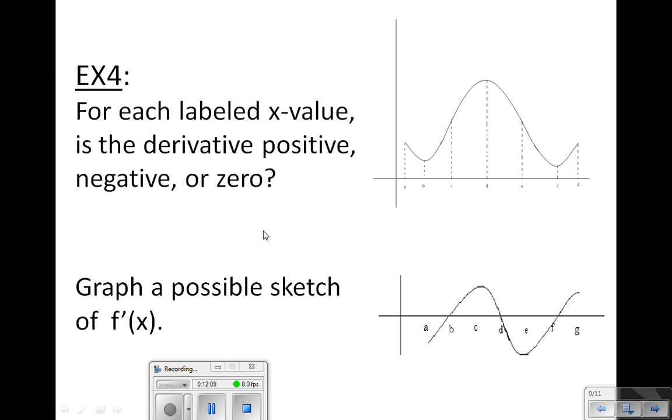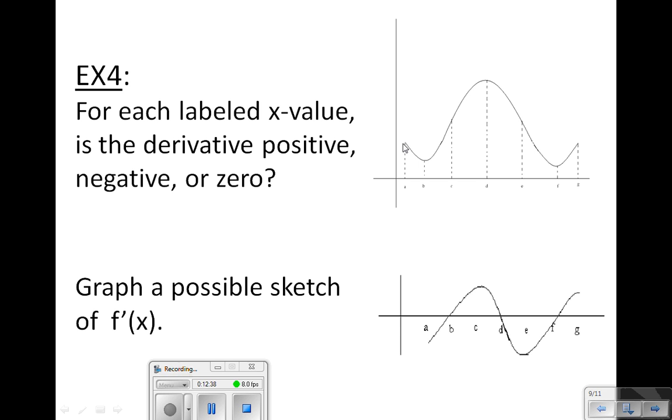Okay, fourth example. Basically this is going to be one of those things that's a little tough the first time you see it, but we're going to see it multiple times throughout several chapters. So the question is, given that this is the picture of the function, can you come up with a picture of the derivative? So the idea is we're looking at the slope of this picture in order to get the y-coordinates of this picture. So my top graph should have the y-axis labeled as f of x. The bottom graph should have the y-axis labeled f prime of x.